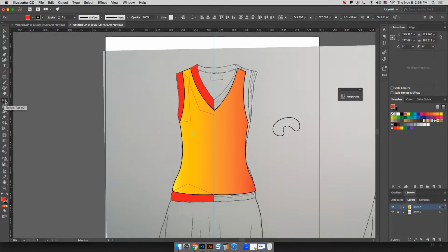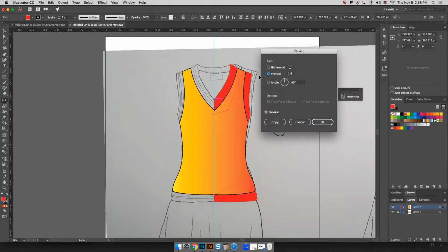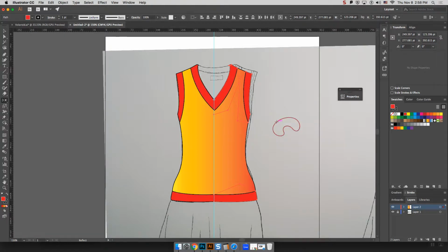With reflect, you grab that tool and then hold Alt. Gotta hold Alt. And if you click on the center anchor point, this is the point where the garment reflects around. If I click there and make sure that vertical is checked, then you can see it's going to flip it perfectly on the first try, and I don't have to do that sliding over action. Gotta make sure to click copy again.